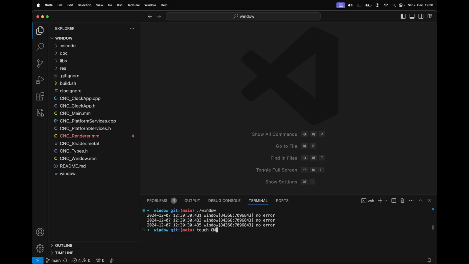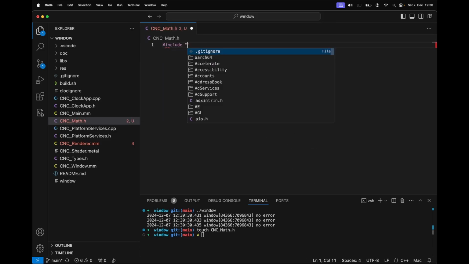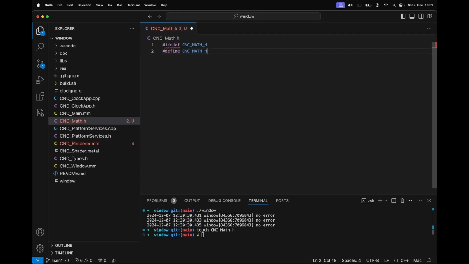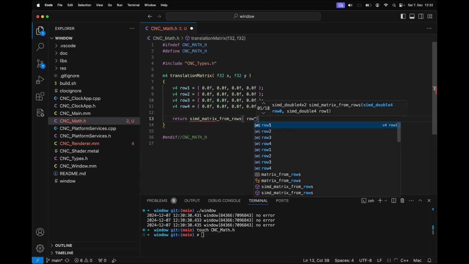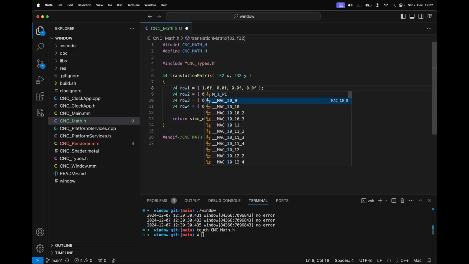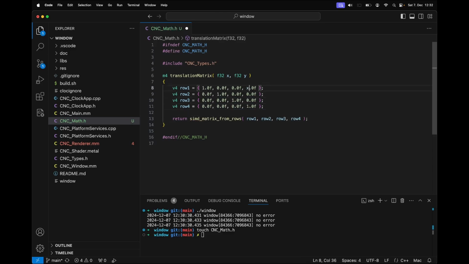In code, that means we need a new header file for math operations, and in there we are going to define a free function which just returns a new translation matrix. So this one gets an X and Y offset as input, and now we are going to define the 4 rows of the matrix with ones along the diagonal, and then just return the whole thing. For convenience, I also implement a function which returns an identity matrix. That just means we pass in 0 to the translation matrix function and return this.